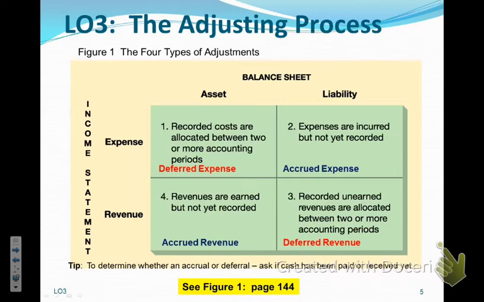The tip that I can give to you here in terms of trying to decide whether something is an accrual or a deferral is ask yourself whether cash has been paid or cash has been received yet. With regard to accruals, no cash has been paid yet or received yet. Deferrals, cash has already been paid or cash has already been received. We are delaying something. So you can see from the chart that deferrals are situations where boxes 1 and 3 are affected, and accruals are boxes where 2 and 4 are affected. Now, let's spend a little time discussing each box and what types of situations take place in each box.